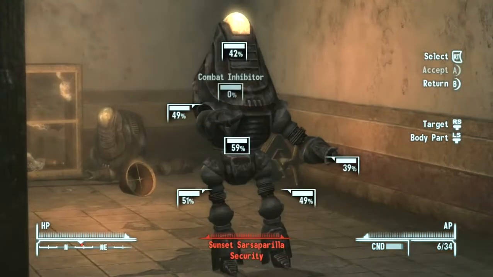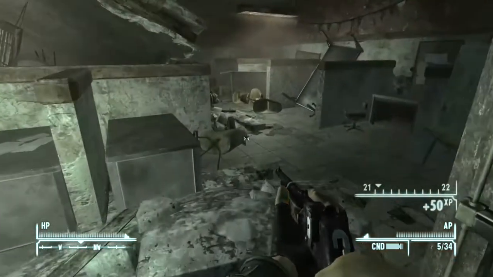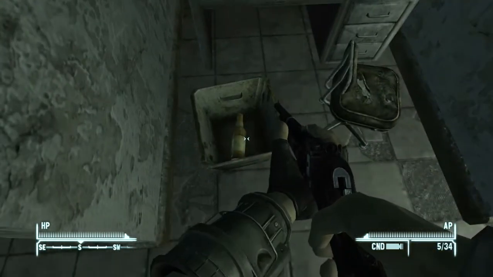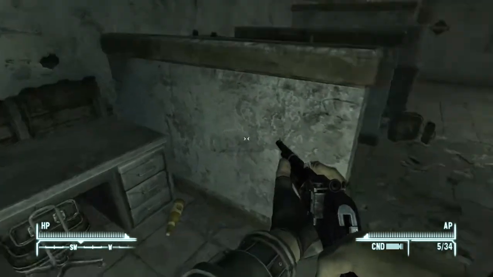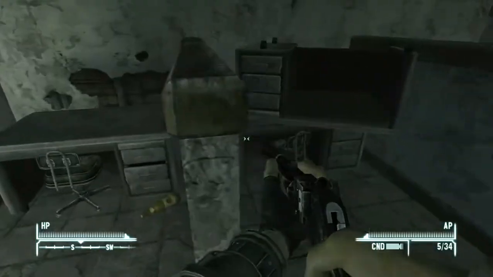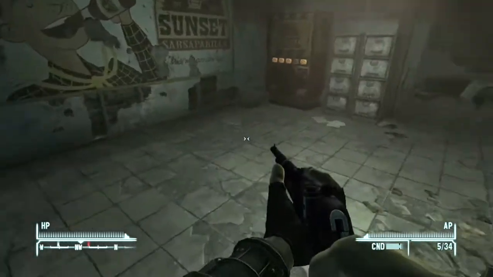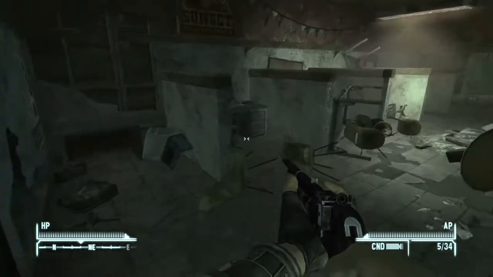Let's take out this guy. One shot down. Now, let's look around. Maybe we'll come across one. Or some. Not necessarily just one. I'd like to find more than one in this freaking place. Oh, some 9mm rounds. That's cool, I guess. Okay. That's ammunition. Even though it's not something I use, I could sell it. Another vending machine with some bottle caps and Sunset Sarsparillas. Cool.